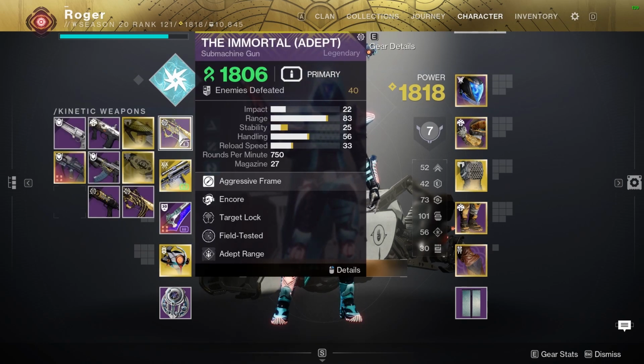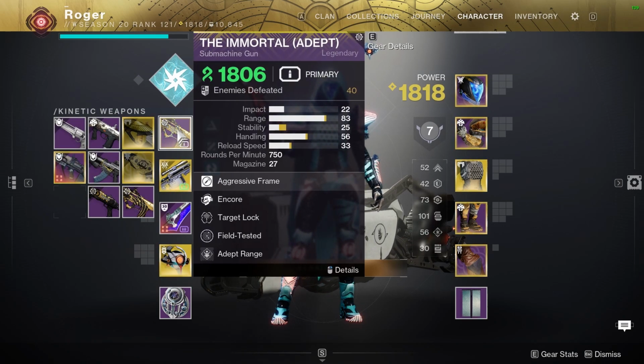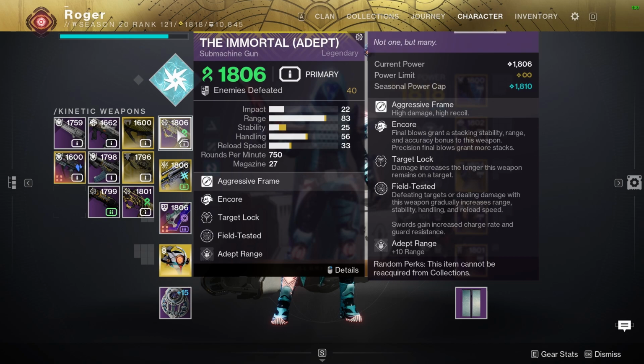Up here, I do have the Immortal on here. I have on a Target Lock and Encore roll. I don't have the God roll there of like Keep Away, Target Lock, or Rangefinder or anything like that, but Encore is still pretty solid. I get some extra stability and range and stuff like that, or it might not be stability, but definitely range. You can see right here.